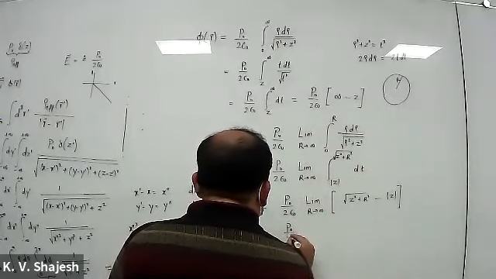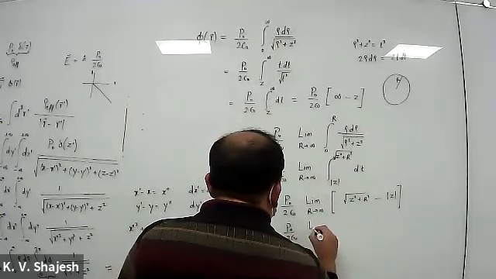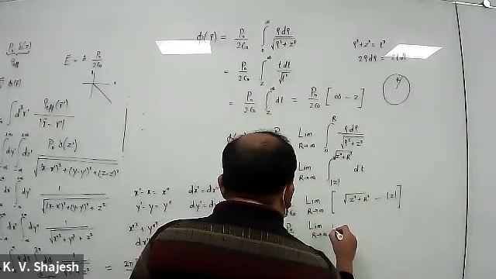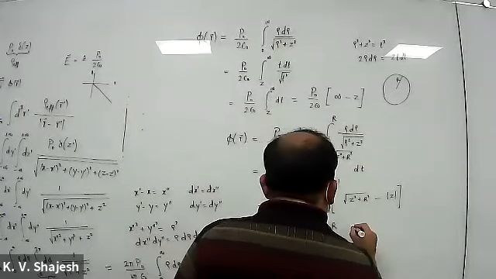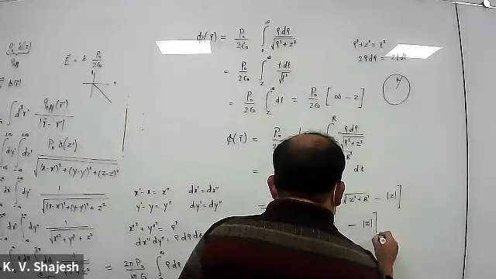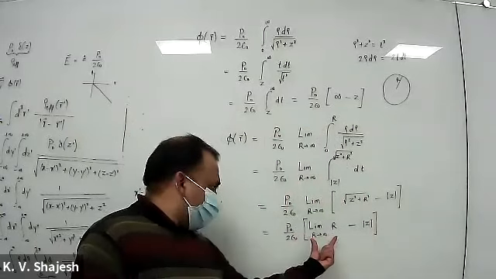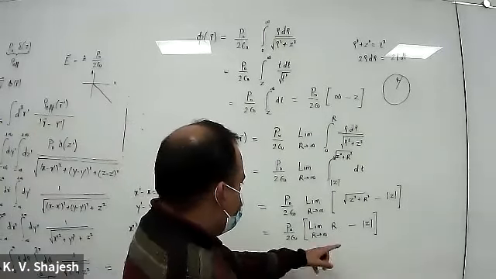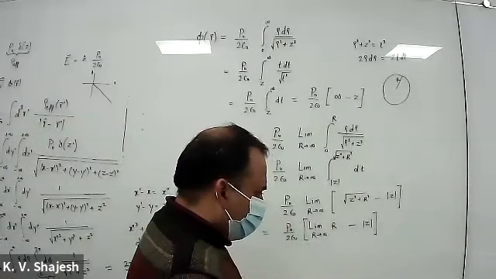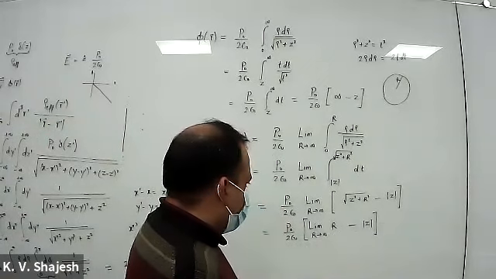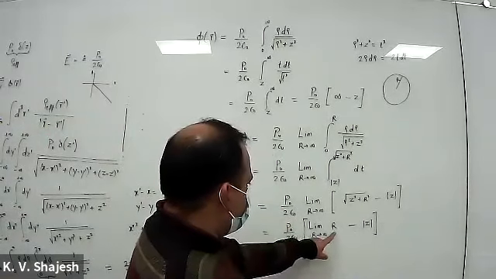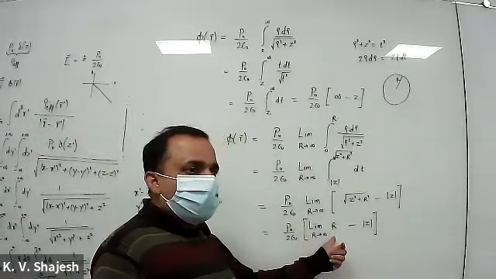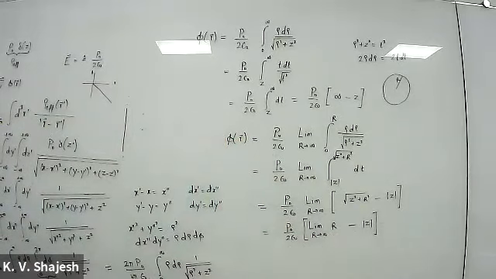You don't escape this whole thing. So maybe you can write it this way. This is r, and this is minus z. It's just that this is actually an infinite quantity, except that now you know how it grows. It is infinity, but in a physical universe, this length cannot go beyond the size of the universe. That's the best. In that sense, this is a finite quantity, but that's a physical argument.